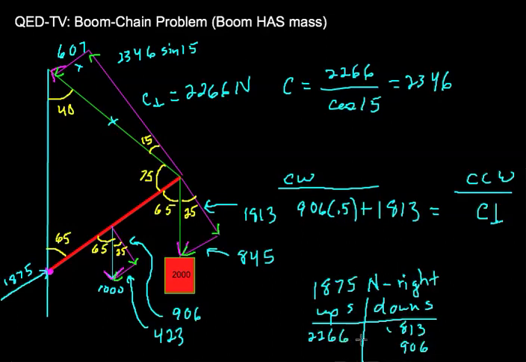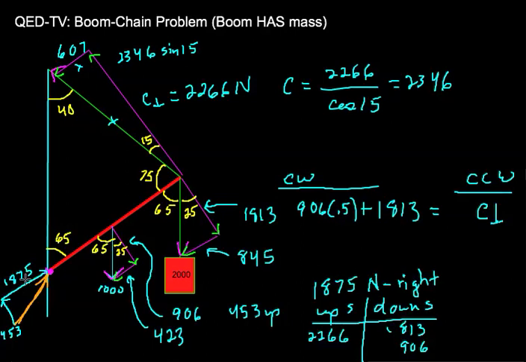And you'll see that if you add these downs together, that'll be more than your ups, which means we need another up. If you add these together and subtract out this up, you will see that we still need 453 up. So we're going to take that 453 up and put it right here. Now we have an up and an over to the right, and we can take those 2 vectors, add them together to get a resultant vector right here, which is what I'm trying to figure out: how the wall pushes on this boom.